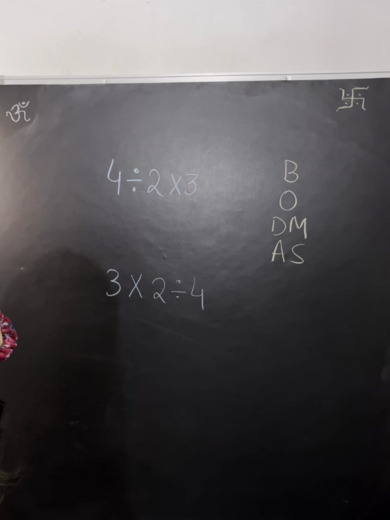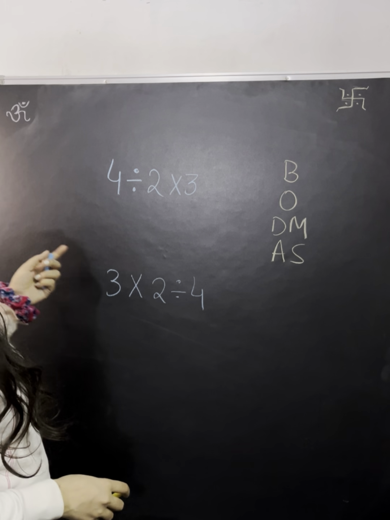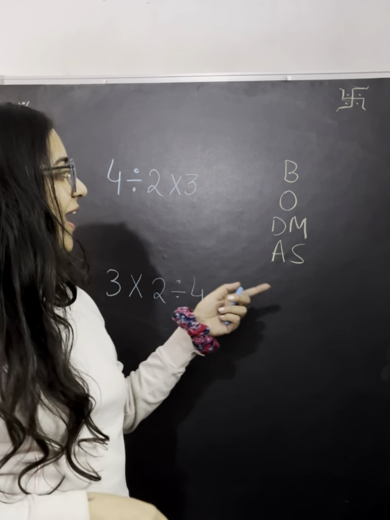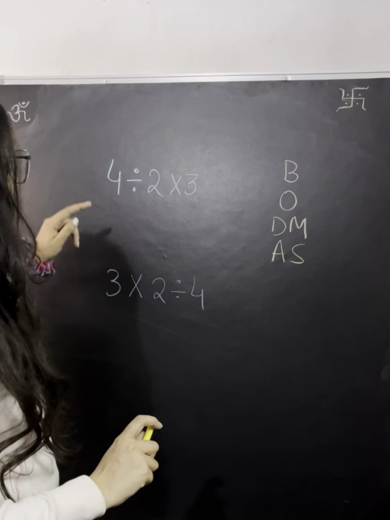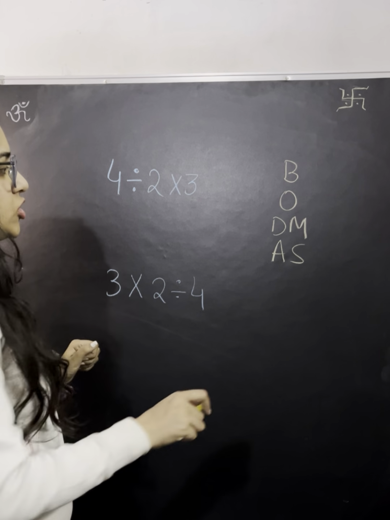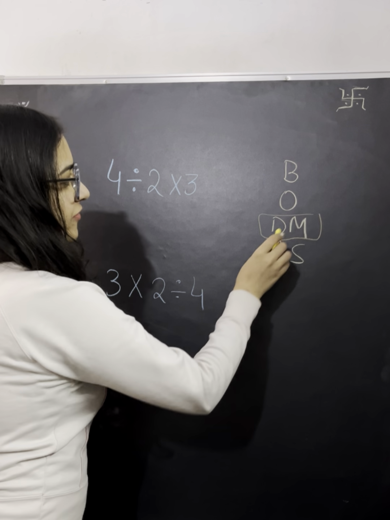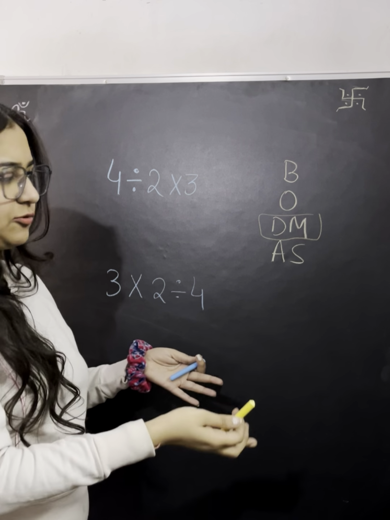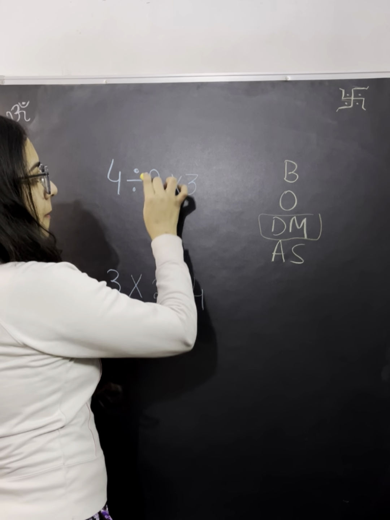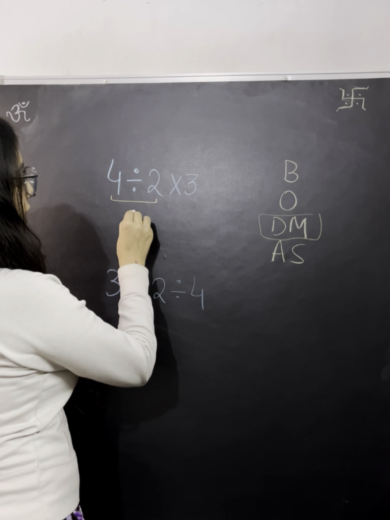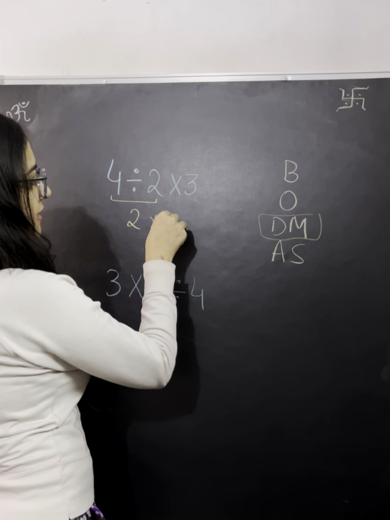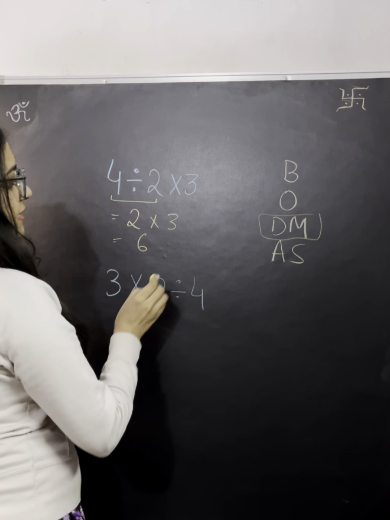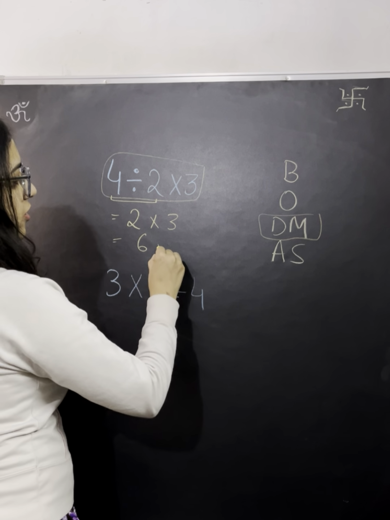Okay, so I hope you can see these two examples. These are the examples of, sorry about the background noise, these are the examples of BODMAS. So I have just taken division and multiplication because they are lying on the same level. So first come, first served basis, right? So do not go for multiplication first. You have to go for this thing first. 4 divided by 2 is 2 as it is. Hence, the final answer would be 6. You can put this thing in your calculator as well and you're going to get 6 as the answer.